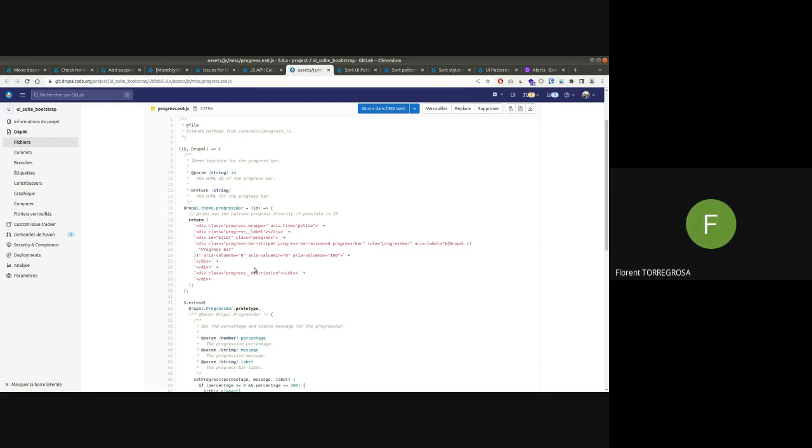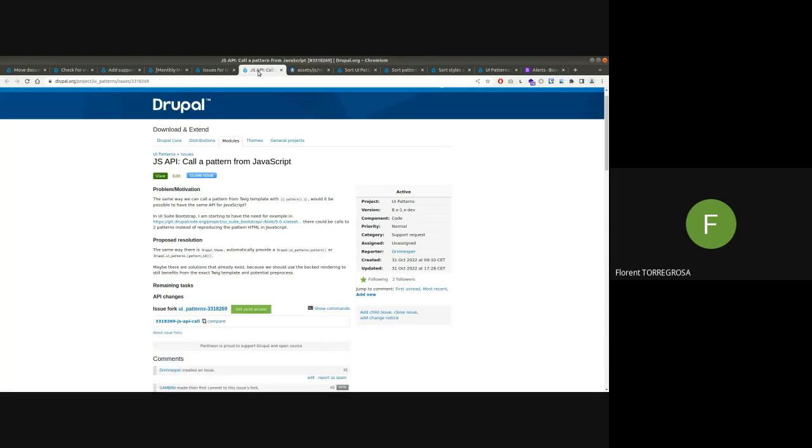Okay. In this case, it will mean that we will have to put only what is required on the page, and not every pattern. Yes. Okay, so we'll have a detection system to know this pattern will be used, so we'll put it in the page. Okay, not for now, not in an imminent future. All right.